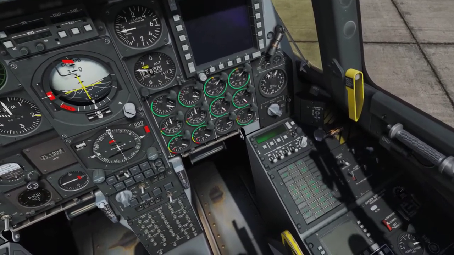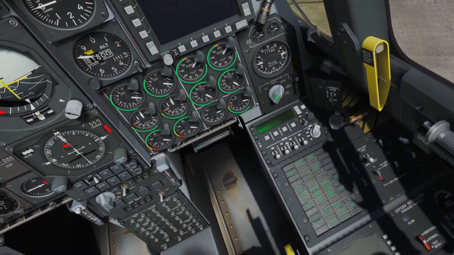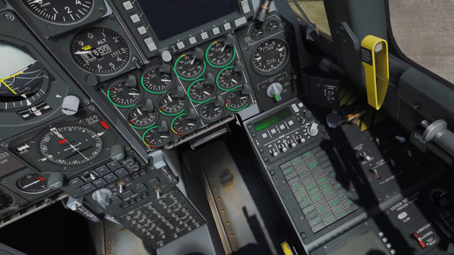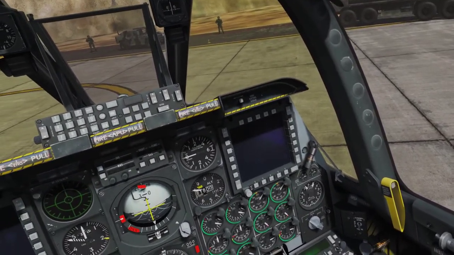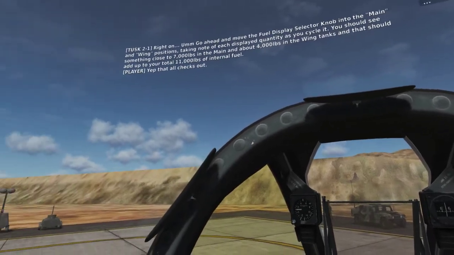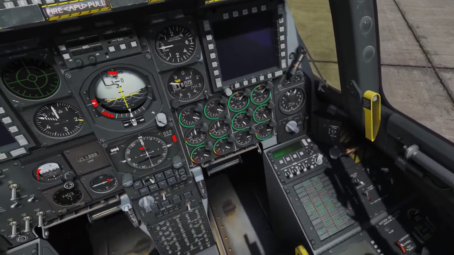Alright, go ahead and move the fuel display selector knob into the main and wing positions, taking note of each displayed quantity as you cycle it. You should see something close to 7,000 pounds in the main and about 4,000 pounds in the wing tanks, and that should add up to your 11,000 pounds of total internal fuel. Yep, that all checks out. Perfect. Go ahead and cycle that knob for me back into the internal position.